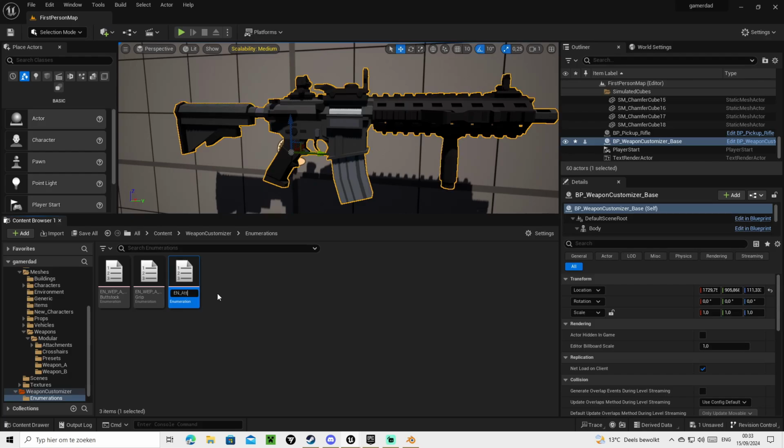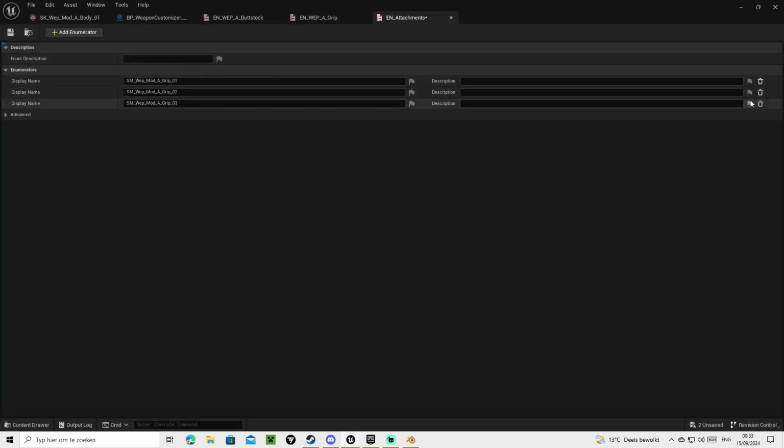And we're just going to be calling this attachments. Okay. Click on this, and we can basically set the attachments we want. So I'm just going to keep this short. So we'll do one flashlight, we'll do one grip, and we will do, well, we'll just do 2 grips and 1 flashlight. Okay.